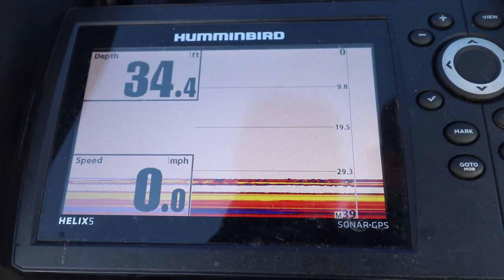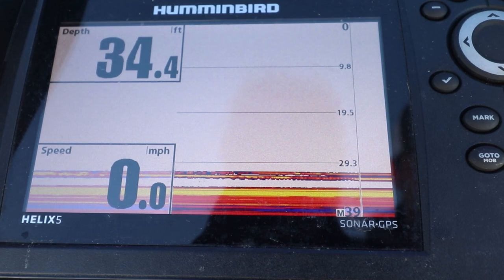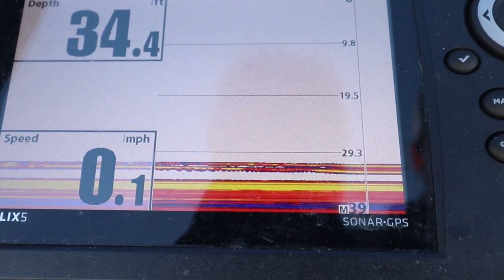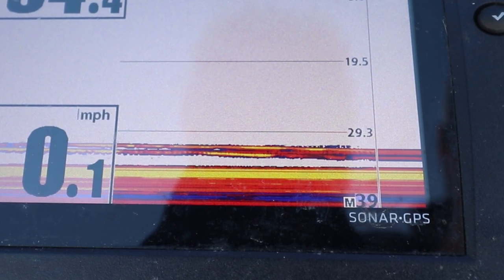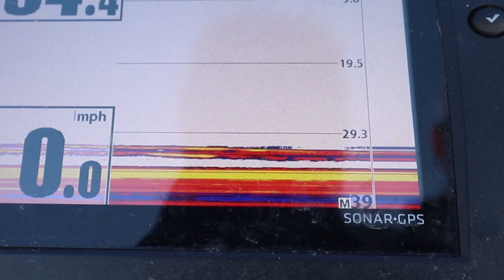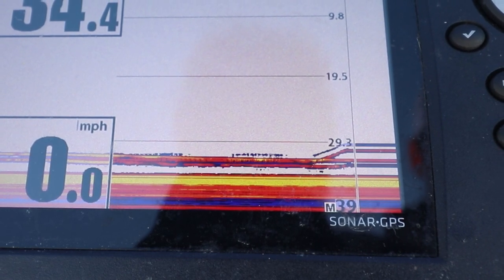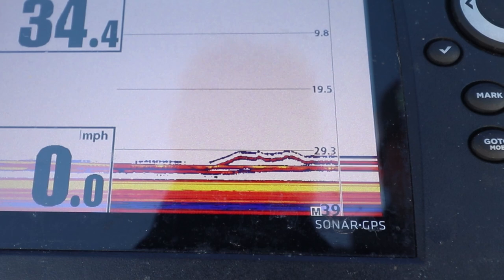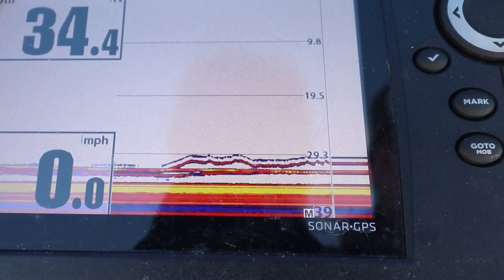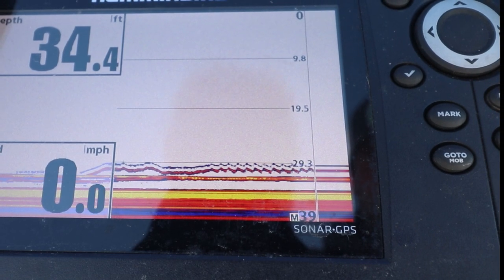There are two things I wanted to talk about regarding 2D sonar that came up during my 2D sonar videos on the boat this summer. The first one is about color palettes. A lot of people had questions if they're brand new to sonar units. Normally the darker the color, the bigger the fish or the stronger the signal when reading structure or cover. I actually have this color palette set up so that bright yellow is reading the heaviest signal - meaning bigger fish show up as yellow - and then it goes orange, red, and purple. That purple color is the lightest signal; that purple color up top right is probably my smallest jig in the real-time sonar.